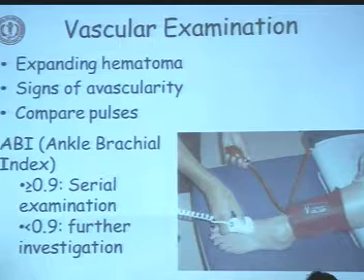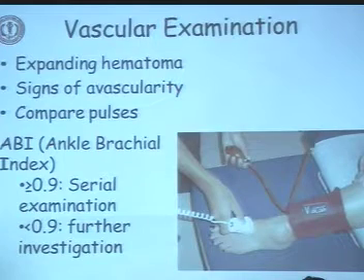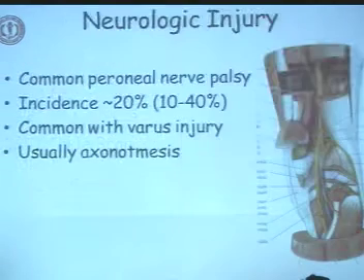But if there is no vascular sign or symptom, then it is suggested in the literature that you go for an ankle brachial index if you have this facility. It is a portable ultrasound where you can measure in the brachial region and the ankle region, and then get an index. If it is less than 0.9, that is an indication for further investigation.